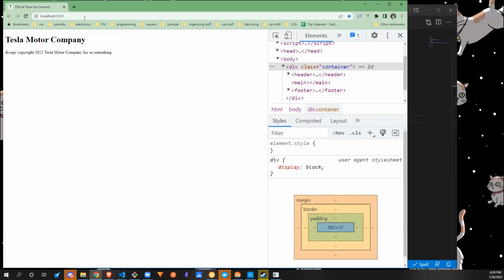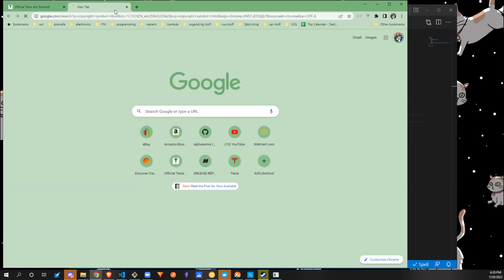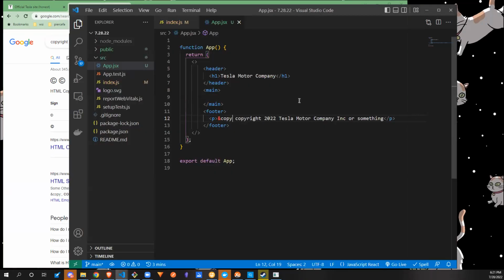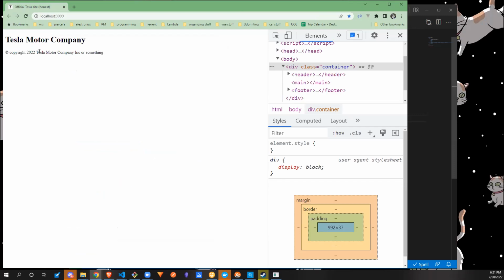I just forget what it is. Ampersand copy. Oh, I forgot the semicolon. That's better. All right, so now we've got copyright 2020 Tesla Motor Company Incorporated or something. The or something is very true.